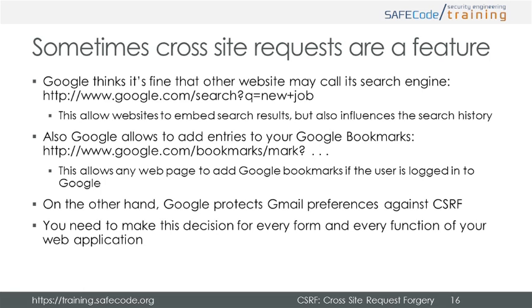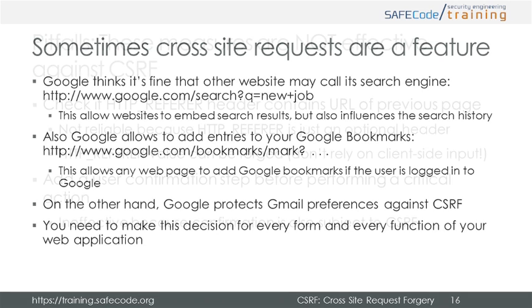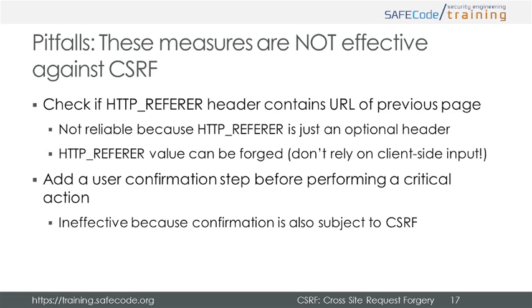Now that we've talked about effective CSRF prevention practices, let's have a look at ineffective measures which may appear to be good CSRF prevention solutions. For example, you may think HTTP referrer header checking suffices when distinguishing between requests coming from your own website and those from external sites. The browser automatically adds the HTTP referrer header, which contains the URL of the web page from which the request originated. Since requests issued from your website are assumed trustworthy, you could implement a filter that rejects requests from any other website. There are two reasons why HTTP referrer header-based filtering is unreliable.